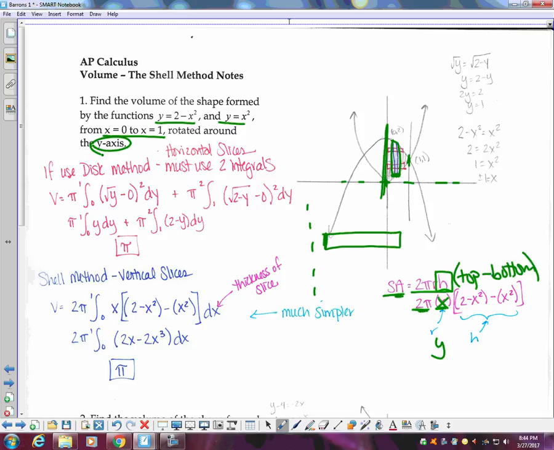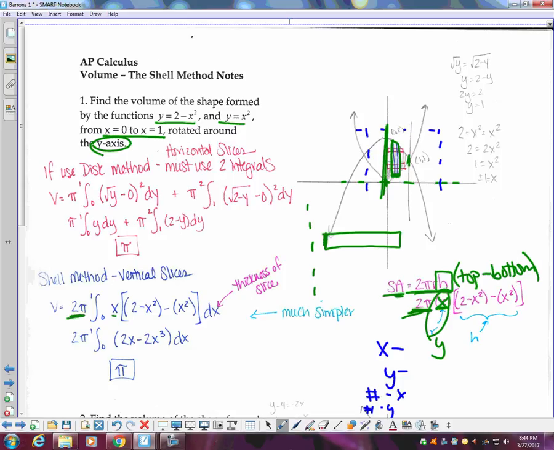And notice that this is not squared. This is not a pi r squared. There's nothing in this formula that's squared. 2 pi r h. It has a 2 pi sitting outside. The only time this changes is if your axis of rotation is not the x or the y-axis. Remember, if your axis of rotation is below it or to the left, then it's x minus or y minus, whatever that number is. If it's to the right or above, then remember it's the number minus x or the number minus y. And I'll show you a couple that look like that. So just 2 pi r h is what you need to remember.